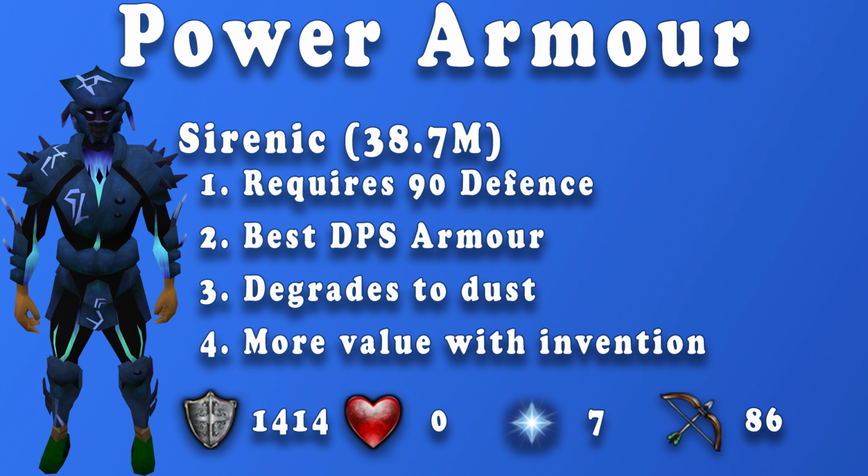And finally at tier 90 we have Serenic at 38 mil. Serenic requires 90 defense to use. It's the best DPS armor in the game, but it degrades to dust. Due to its high upfront cost, this is only worth using if you have Invention unlocked. It includes a 7 bonus to prayer and 86 to range.